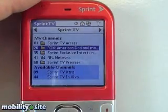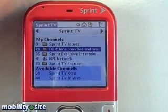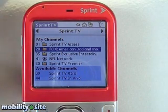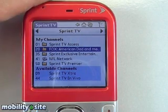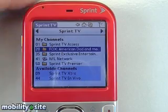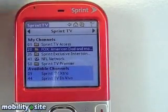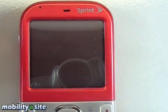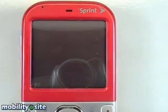It comes in black or red, and I really like the red. It retails for $99, subsidized on Sprint. This came out about a month and a half, 2 months ago. It is a CDMA phone. There is no SIM card. You're not going to be able to unlock it and carry it over to Cingular or T-Mobile in the US. It's got a 1150 milliamp hour battery, and there's my email again on my Blackjack 2. Takes a micro SD card.